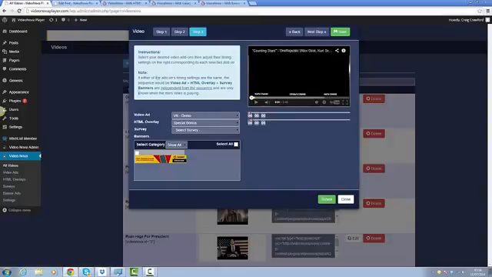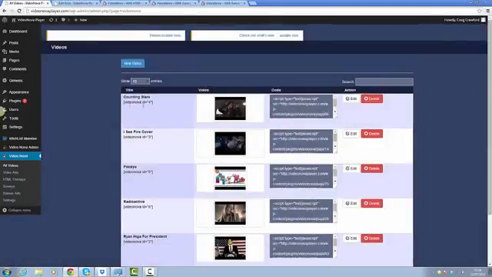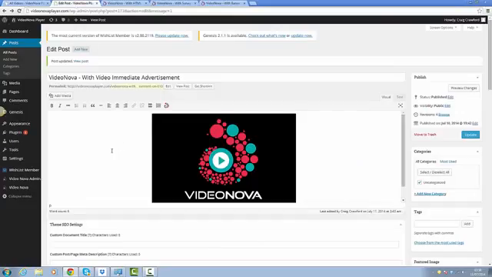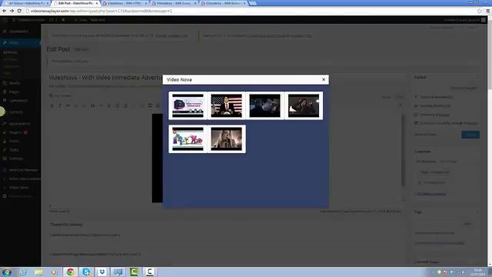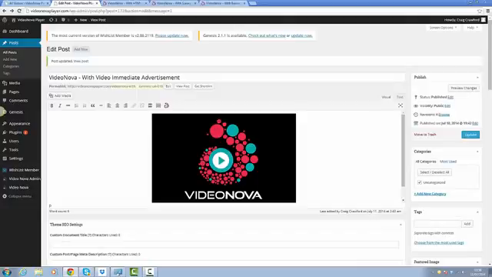Once you've done this, you go back. Well, once you've saved it, it'll take you to here. You get a shortcode. You don't just need the shortcode. Like I say, you can put the code wherever you desire. You go into your WordPress page, your editor. There's a button here in your toolbar where it says Video Nova. These are the videos that we already set up. You just double click them and they add them in. This is a HTML overlay. We just wanted to put something nice there so you could see how it actually looks.